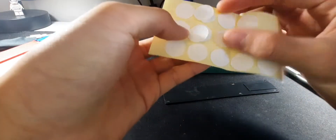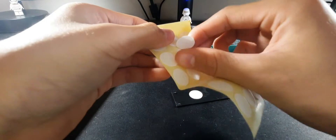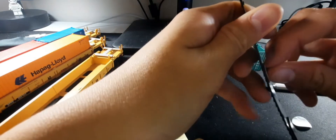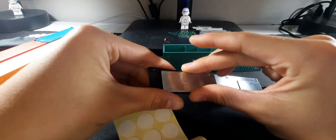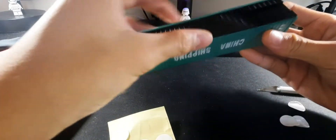To apply the weights, you pry up here and take the shell off. They included little sticky things to attach the weights. I think they recommend putting two in each container — there should be eight total since I ordered four of them. After struggling with it a bit, I finally got them all in, then put the shell back on.